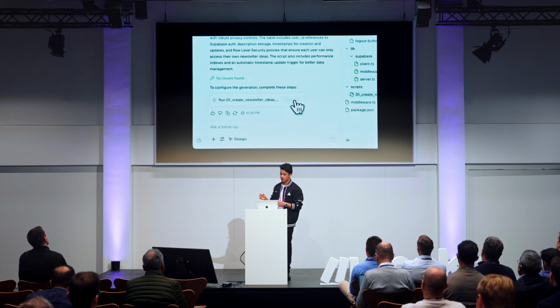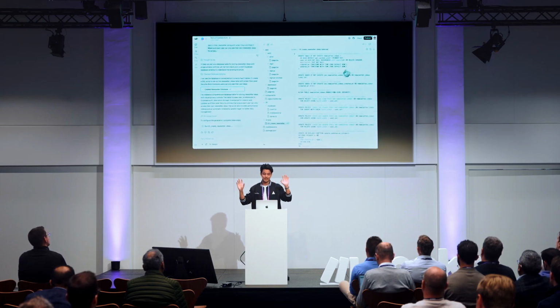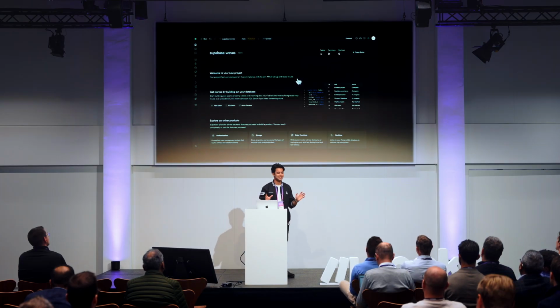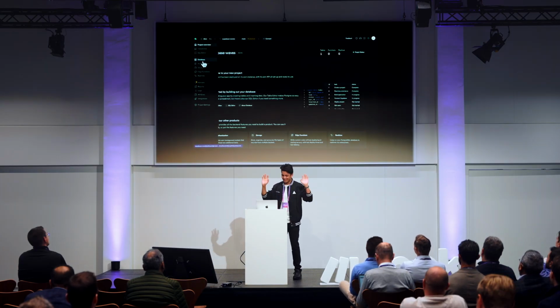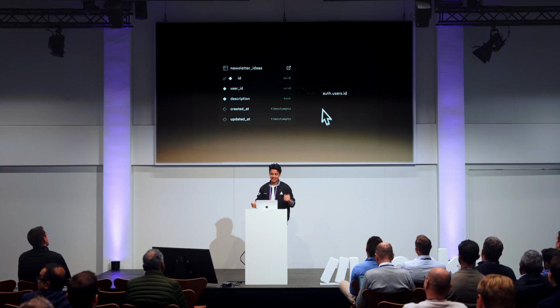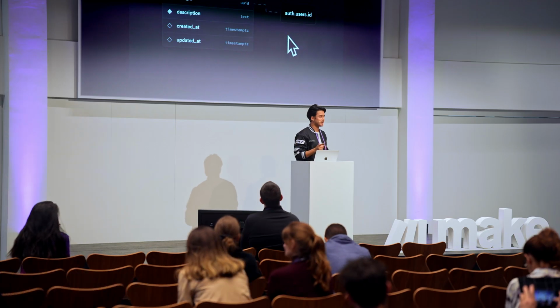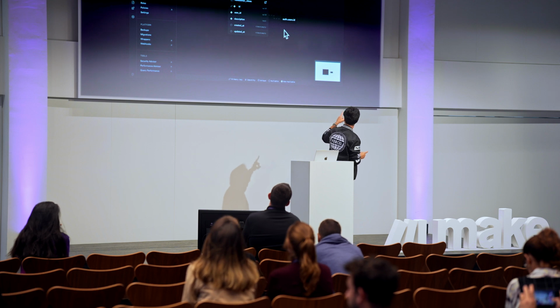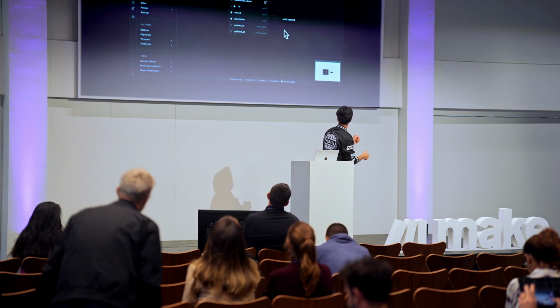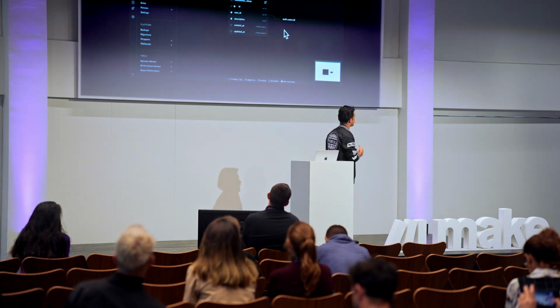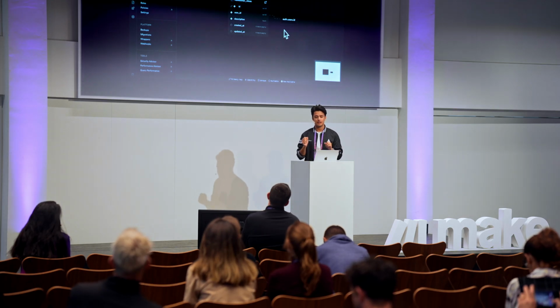If we actually look at the SQL code and then apply and approve it. Again, I didn't read it. I was just like, you know what, I trust you. Go ahead and do that. I don't know if that's best practice, but anyway, we're here. It works. And now this is what it looks like on Supabase. This is the connection between the newsletter ideas table and the actual user that signed in. So I have the user ID, the description, created at, updated at, and it's tied to the user ID.